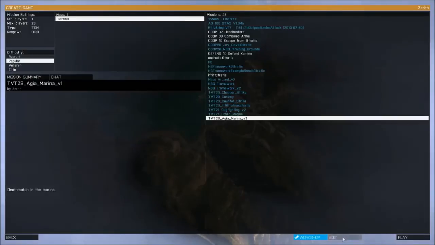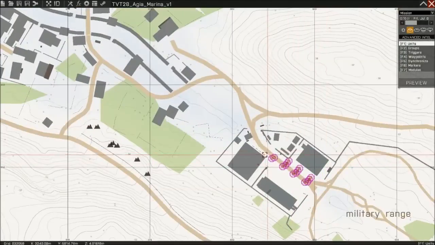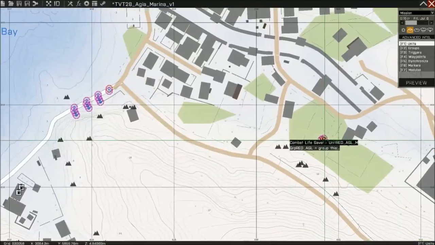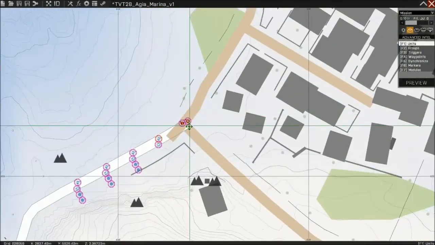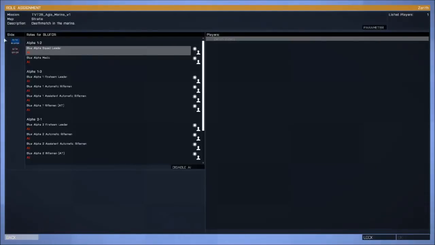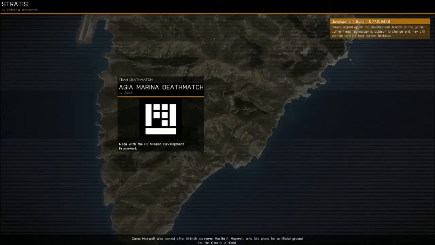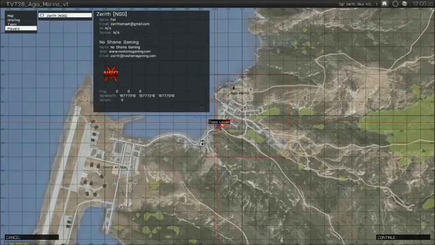I'm gonna actually edit this so that we can quickly see if this works. So I'm gonna cheat a little bit here. I'm going to disable AI and just put myself and one enemy AI, and hop back in game. And this time I didn't mess with the parameters, so it's going to be noon, and we're going to have heavy backpack loadouts.